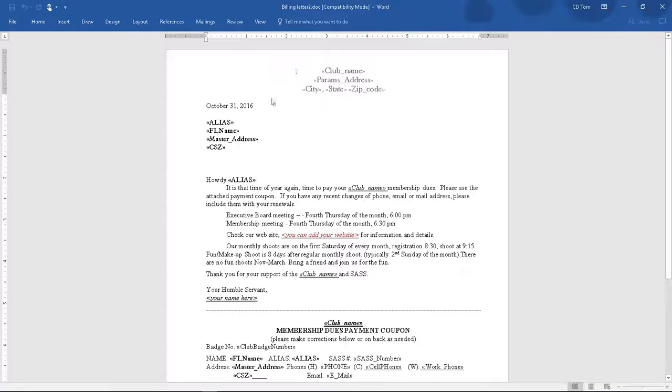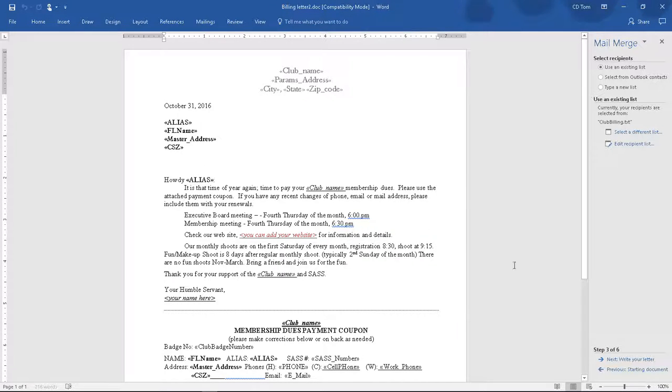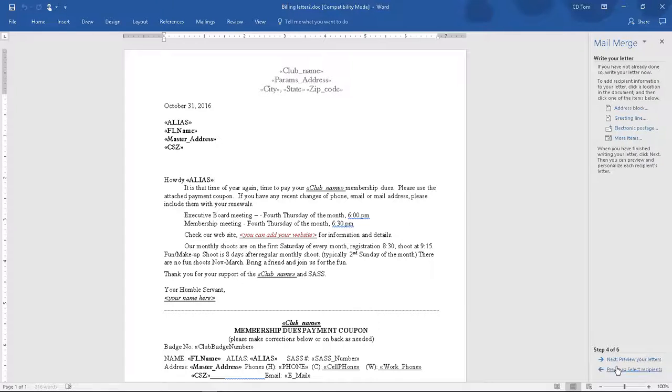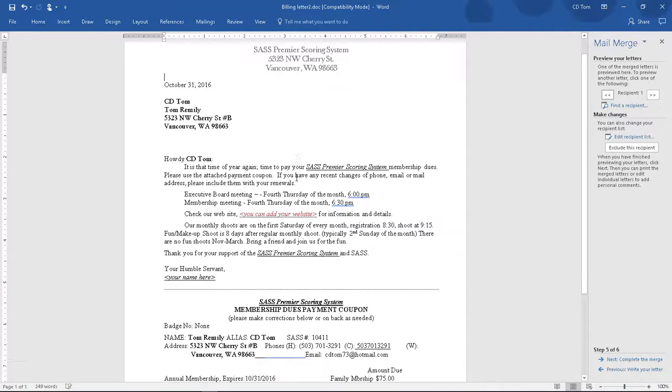Okay, and then the letter. Now I'm going to go ahead and do the mail merge. I'm going to go up to mailings, go over to start mail merge. I like to do the step by step, and then we'll say next. Next. Okay, and here is mine. This can be anything. You can go in and modify this. This gives the executive board meetings, and they give a lot. You can put your name. This information is filled in from the parameter table where I showed you. You put your club name and information in.